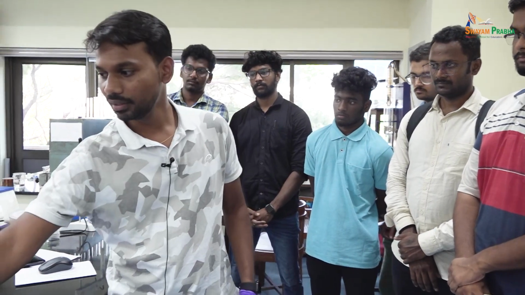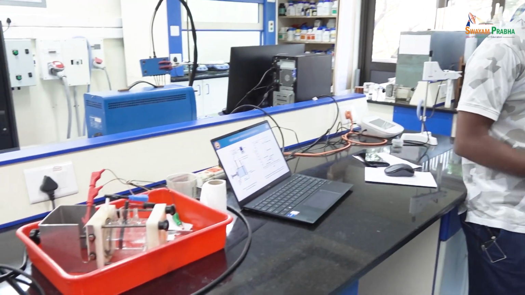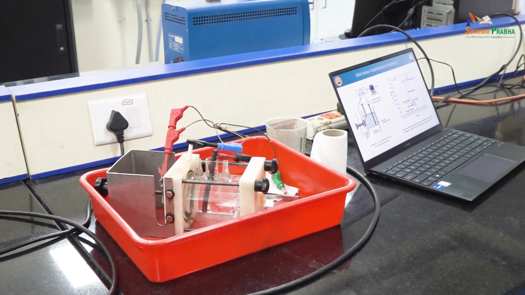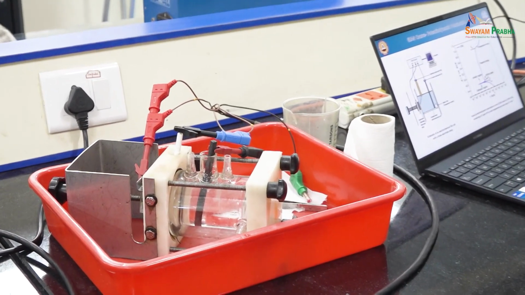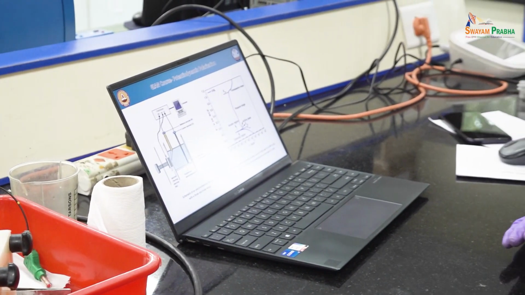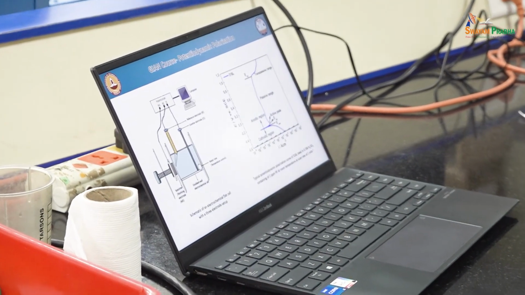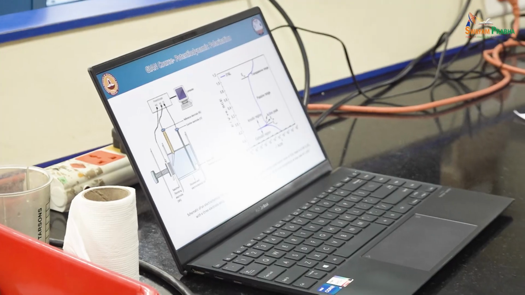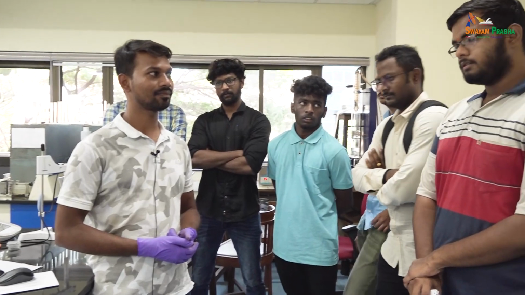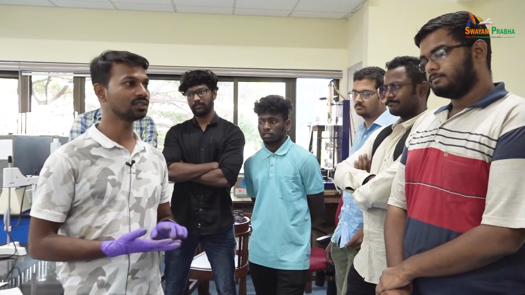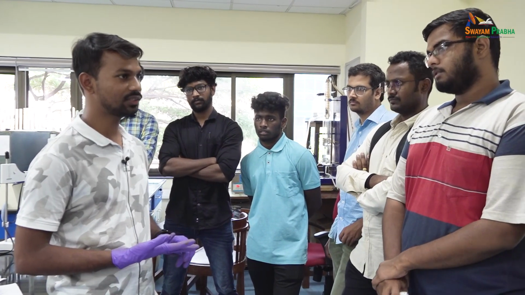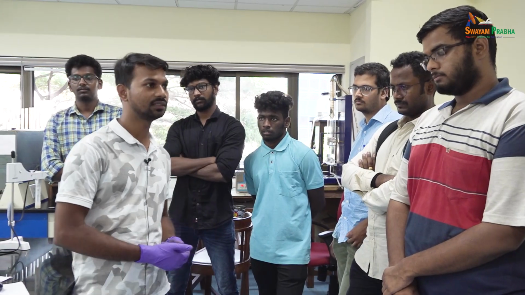Here I am now using a NaCl solution. Since each experiment takes almost 2.5 hours, I have already conducted the experiments and I will show you the results. This is just to show you how we conduct them. We all know that we use a 3 electrode setup for potentiodynamic polarization. Can anyone tell why we use 3 electrodes, why not 2? We use reference, counter and working electrodes. The counter electrode is to measure the current and the reference is to measure the voltage upon our sample.